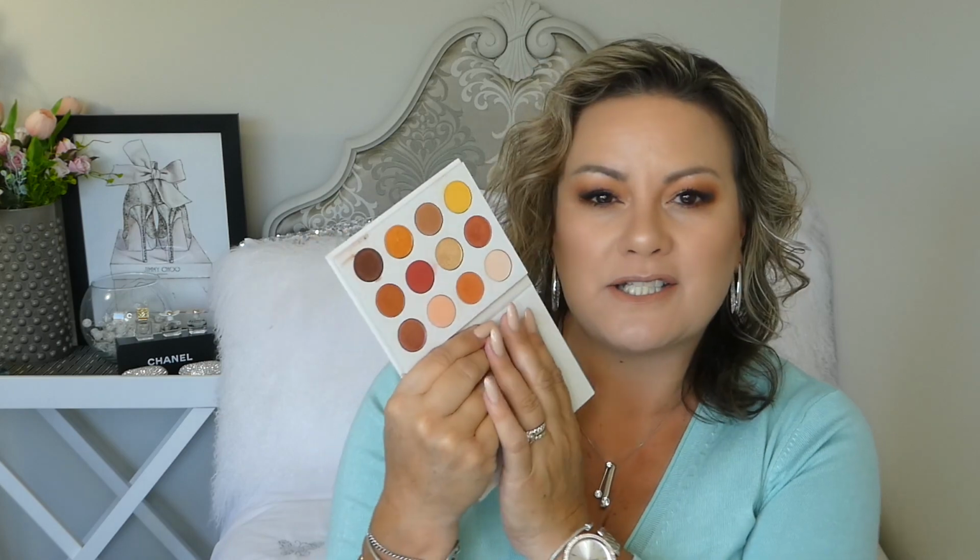Quite impressed with it. The Yes Please palette, I have to play with this a little bit more. I've only used it once. They are definitely colours outside of my comfort zone because they're a little bit more intense and a little bit more bright. Even the colours that I'm wearing today are a lot more impactful than the colours that I normally use, like my Makeup Geek in the Nude and the beautiful soft glam palette that I have fallen in love with, and even the Viseart Trist palette that I am enjoying at the moment. So these are definitely different colours for me, but I think they're really pretty, so I'm definitely holding on to this palette.